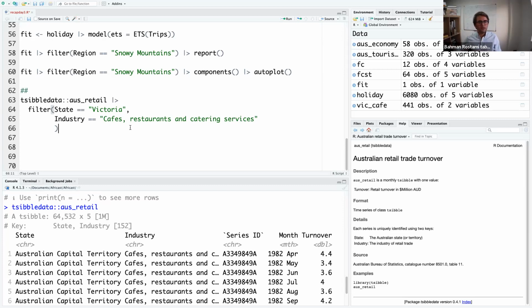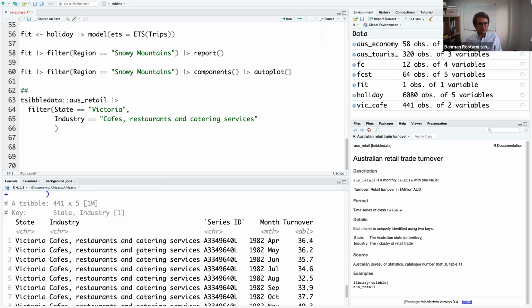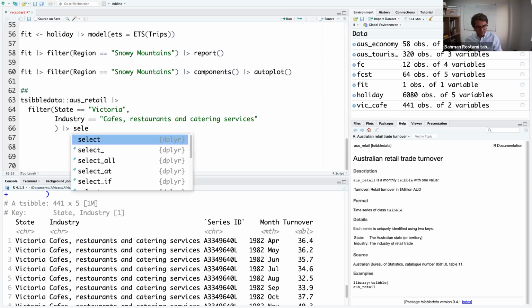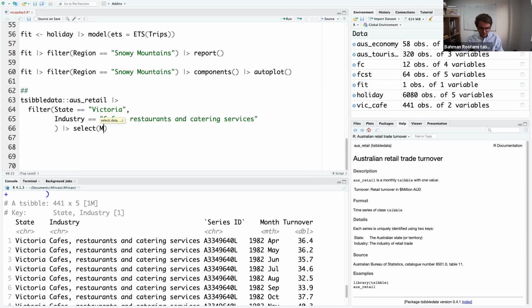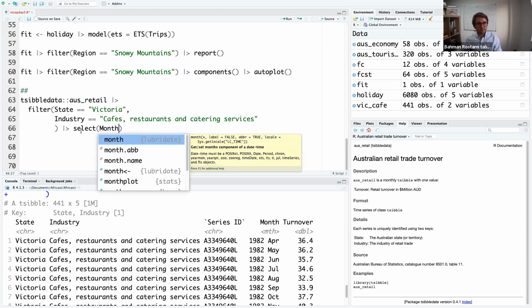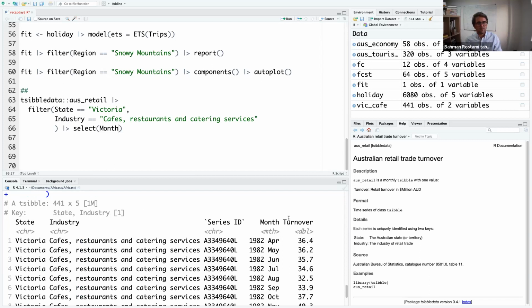Okay, so now this is actually what we have, and because I have only one time series, I don't need to have all these columns. So I'm going to select the columns that I need, which is the months and turnover, because there's only one time series and it is for this state and this industry.